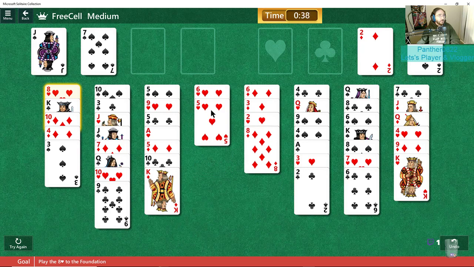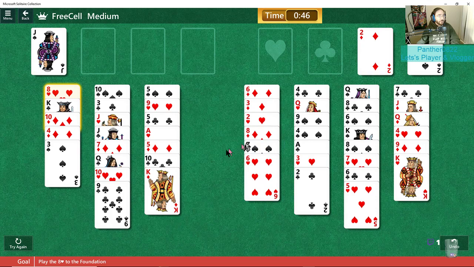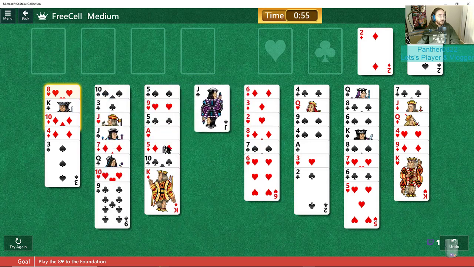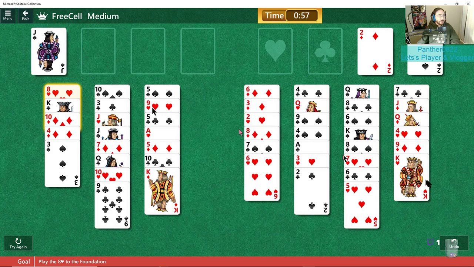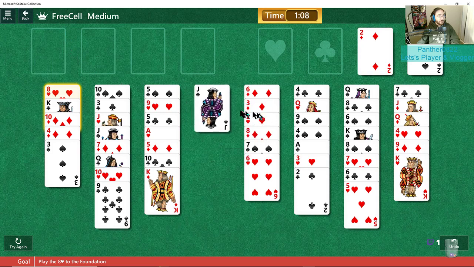And the 5 can go to there, 7 can go to there, 6 can go to there. That's a red 10. Actually, I can do this this way. I can go king up. Nope, that doesn't work. Never mind.